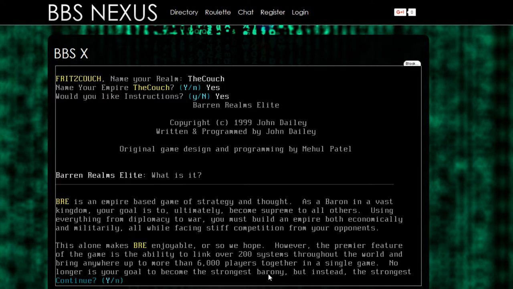Okay, Barren Realms Elite. Copyright 1999, John Daly. So it's not really that old. Written and programmed by John Daly. Original game design and programming by Mule Patel. Interesting.